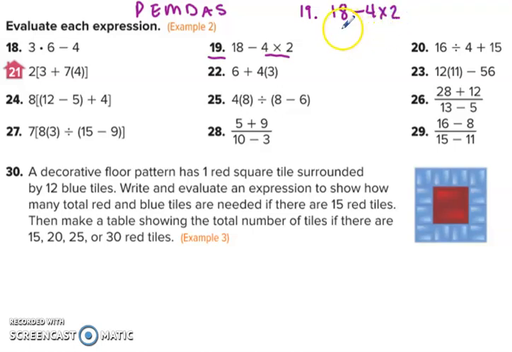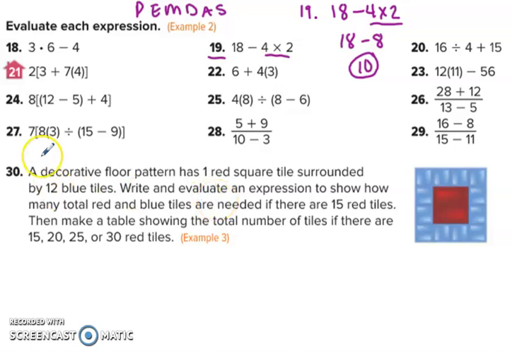It's kind of funny, because I'll see people post ones like this online and adults will get them wrong because they forget they still have to do the multiplication first. So I'm just going to do that part right there. I've got 18 minus 8, and that's going to be 10, isn't it? Notice how I wrote my equivalent expressions on top of each other. Ms. Legoux and I are again going to really check on that tomorrow. So there's number 19.